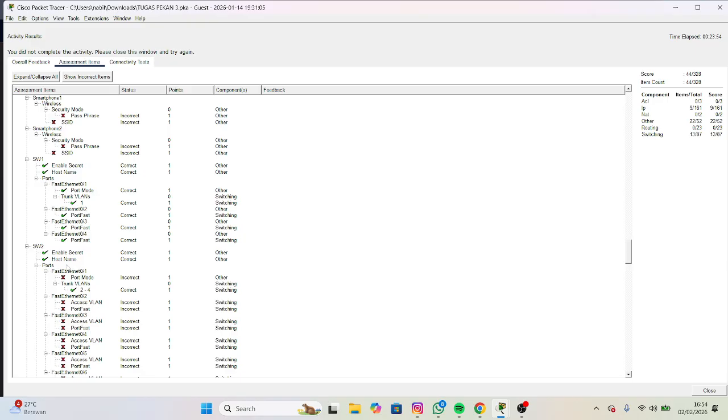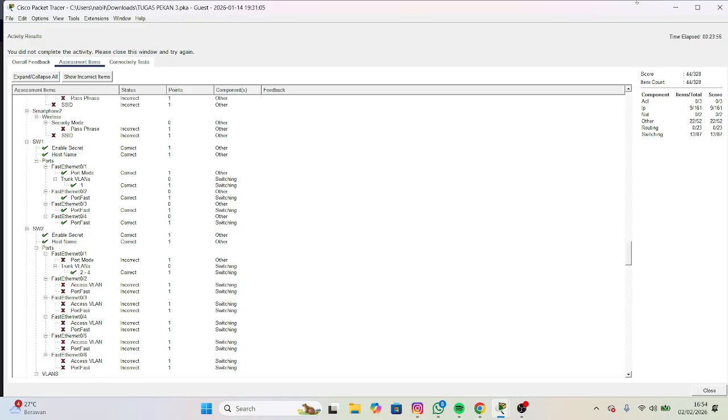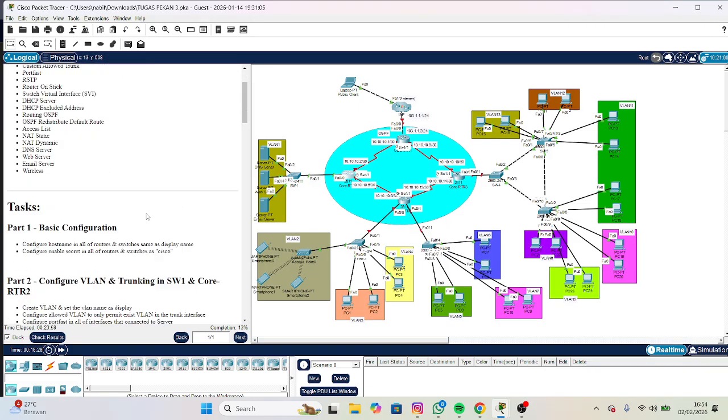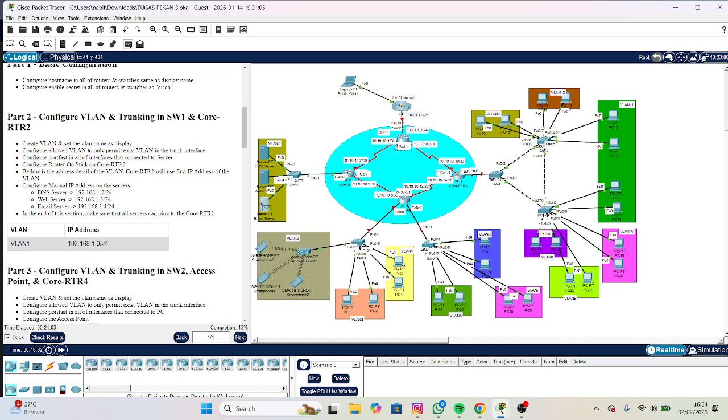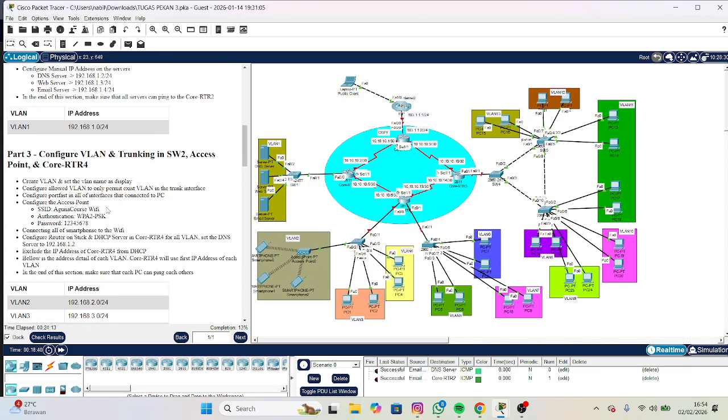Okay, let's continue. Make sure that the PC can ping. Let's try to ping the router. Okay, success. Let's move to part number 3.